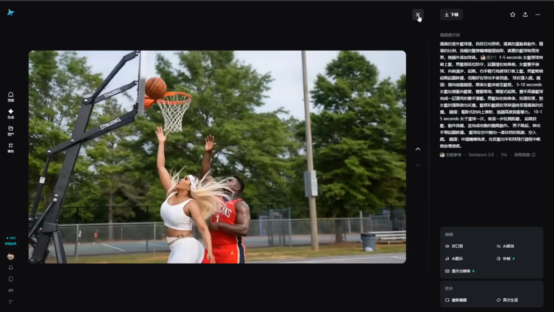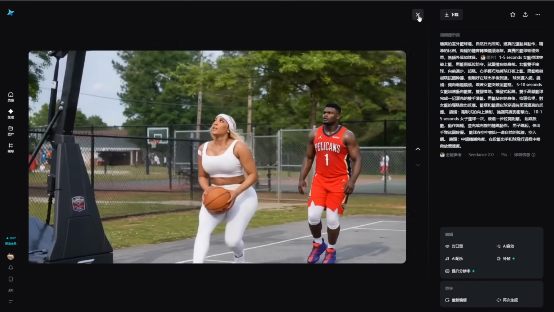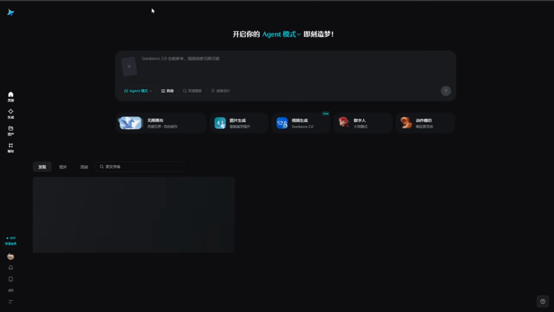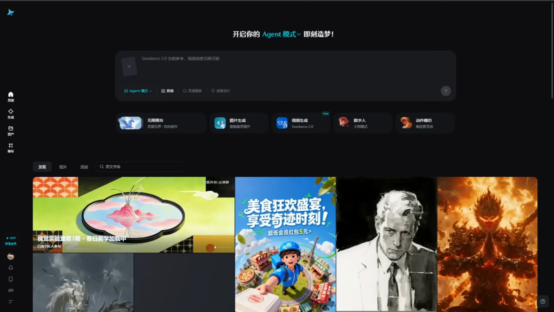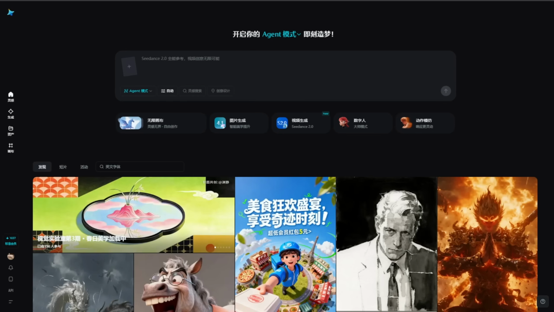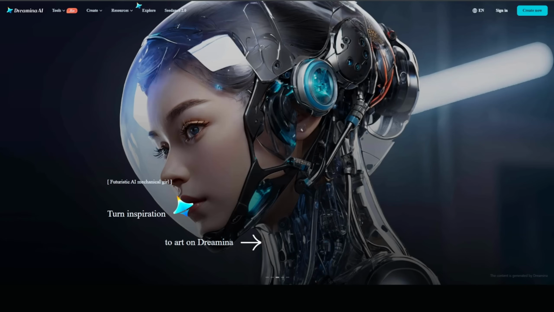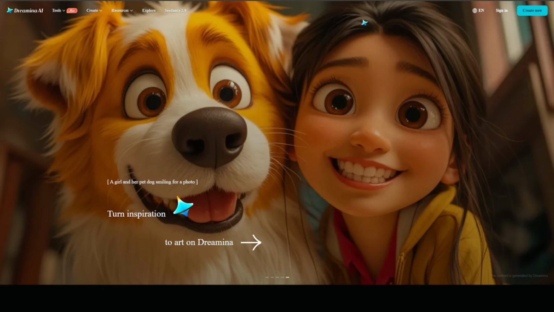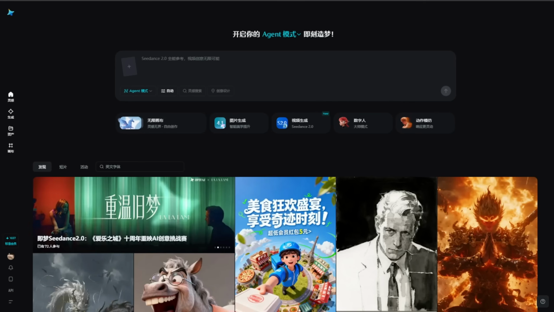As you can see right now, I've got some examples here. Two people playing basketball with multiple different shots, and this panel here comes from the Chinese version of the CapCut website. So on the main page like this, we can actually see the same layout on Dreamina AI, which is under CapCut.com. When you sign into Dreamina AI, there's the same interface layout, just one's in English and this one's in Chinese.